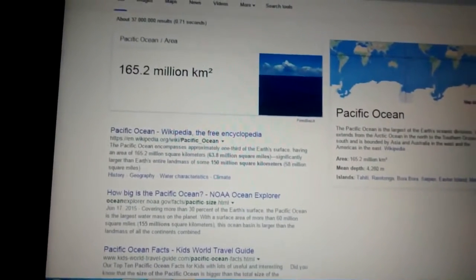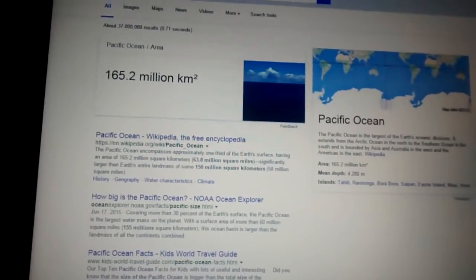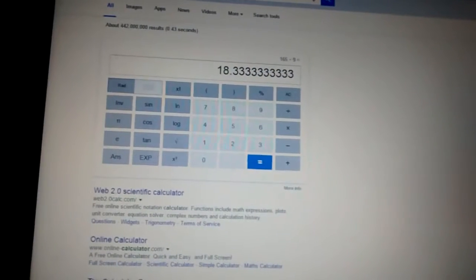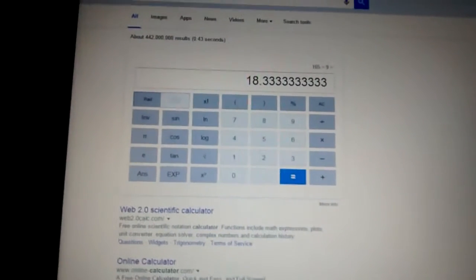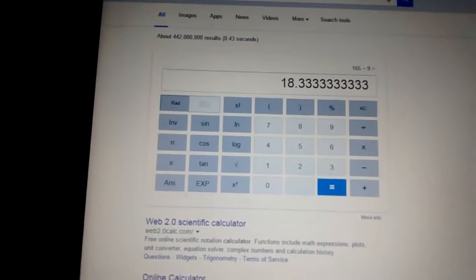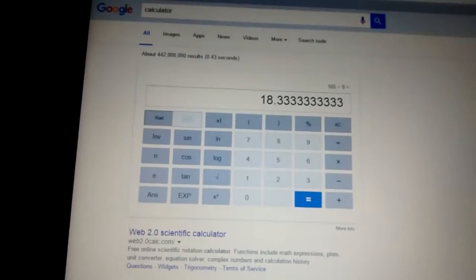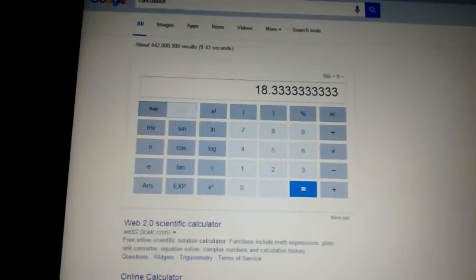The Pacific Ocean, 165 million square kilometers. So quite a bit larger than the United States, wouldn't you say? Even just being 10 times larger, we're looking at 16 times the size of the United States. Agreed? Simple math.